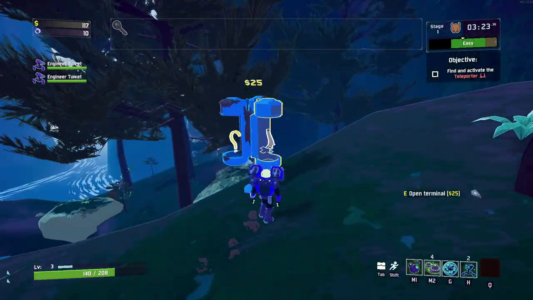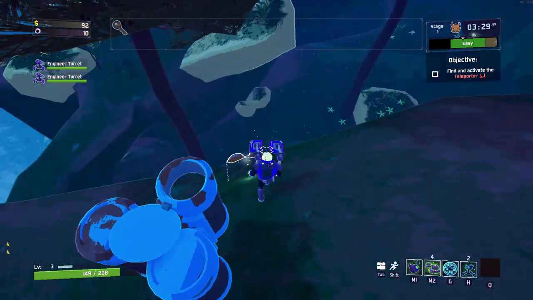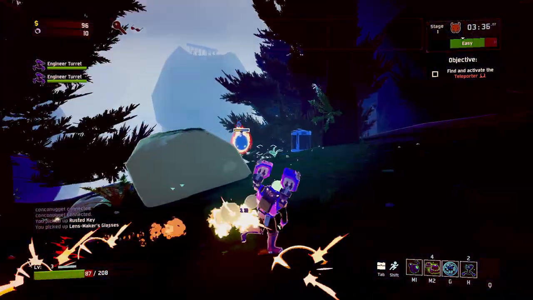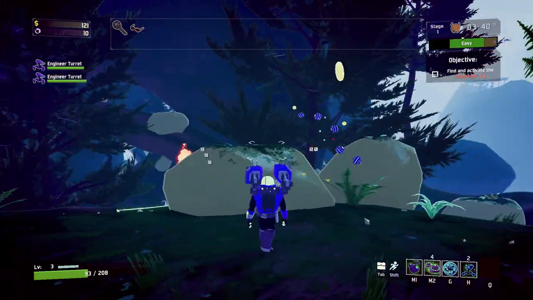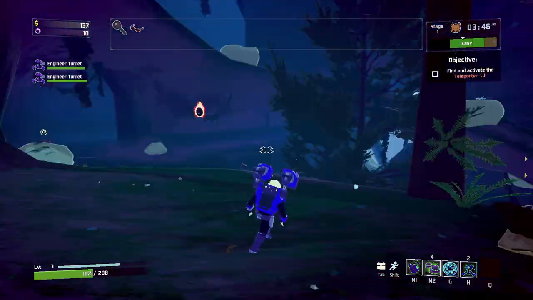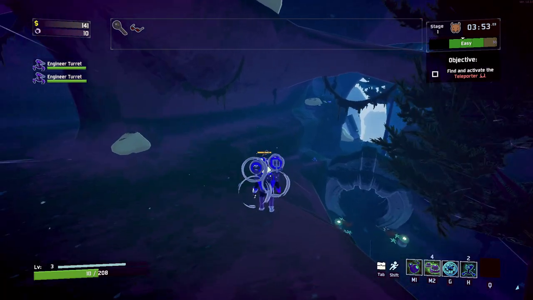We got some kind of foot thing, glasses, or random. I'll go with the glasses, see what they do. Lens maker's glasses. Chance of critical strike dealing double damage. Oh, that's pretty good. And I have a lot of projectiles, so that's probably pretty good. Also, I think my turrets also get the effects of my buffs, so it's really good to have them around. It's part of the whole kit for this character.